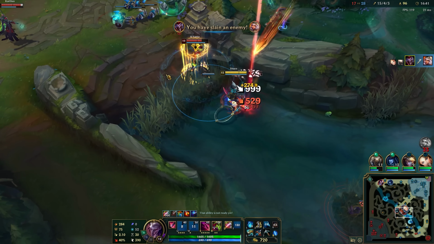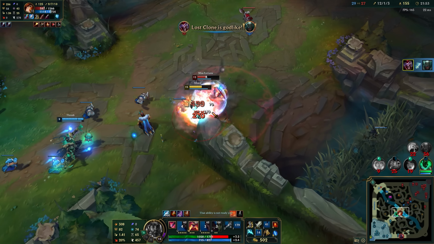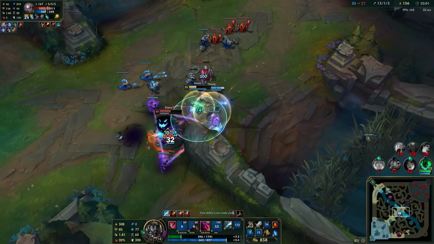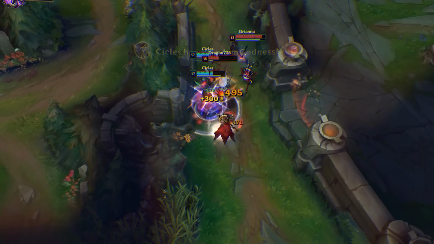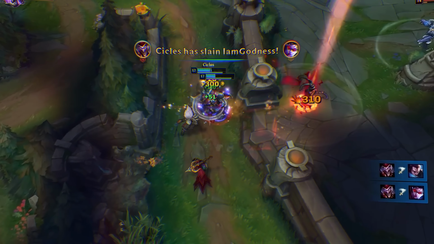Shaco was never a strong champion because of the insane damage his abilities dealt. It was always the items. That's why by going for the strongest, most expensive ones, you were able to actually one-shot and carry games.